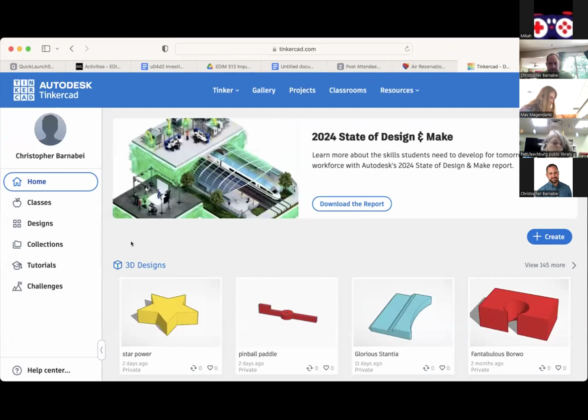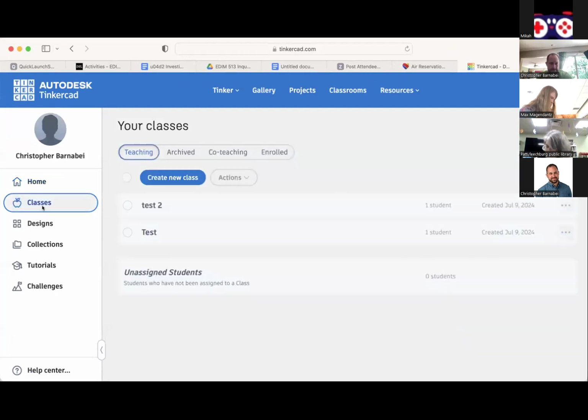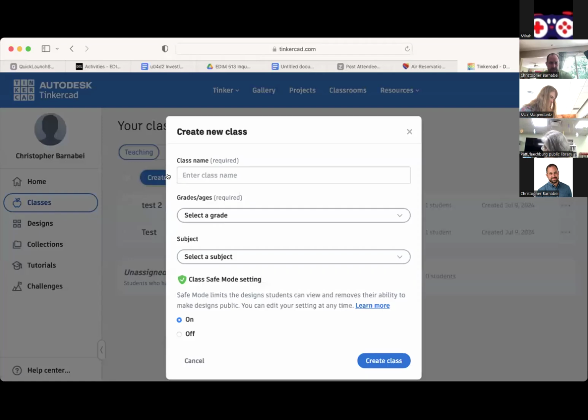Okay, so once you're signed in, if you go to classes, you can create new class. And then you can name it, I'll name mine pinball class.